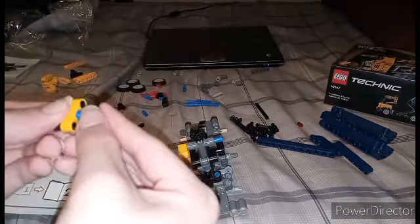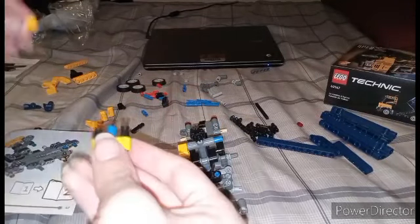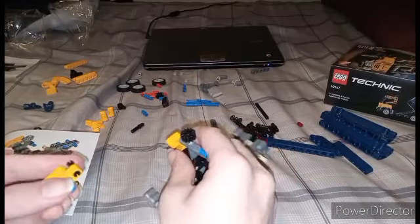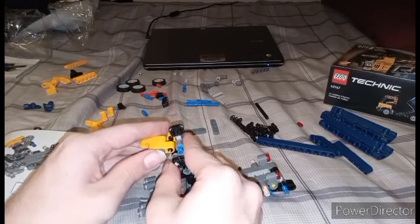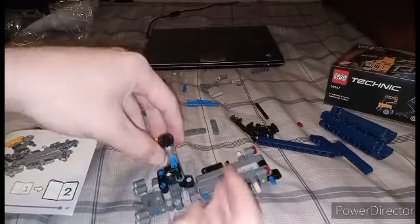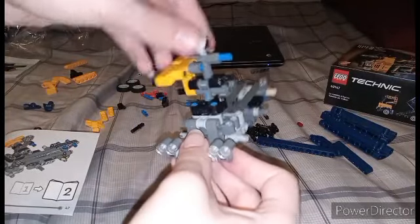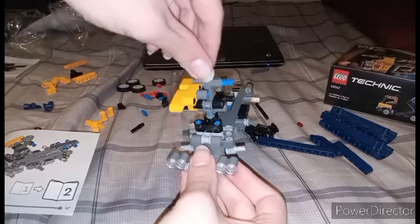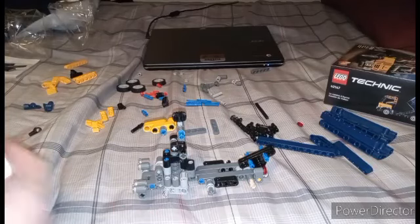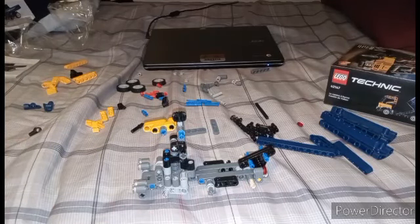Take this piece, and then take a second yellow, like so. And then what we do here is we just put it right there. And this is apparently the end of book one. So far, this is all we have. It's interesting. Alright, so that's book one done. I think it's easier to just leave it here for book one. So that's it for the end of the build for now.